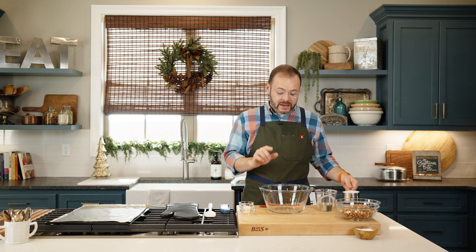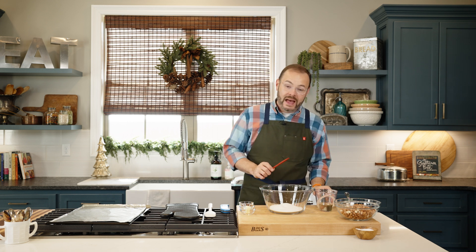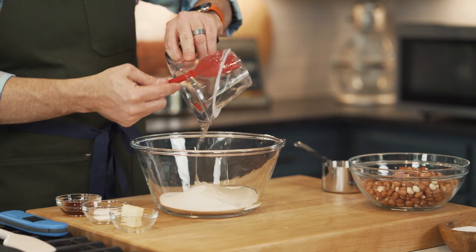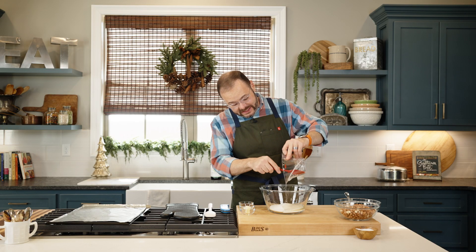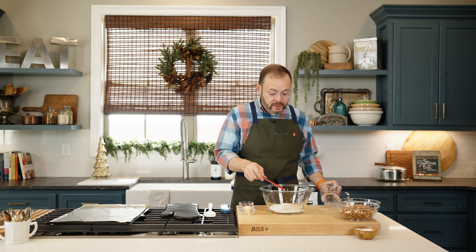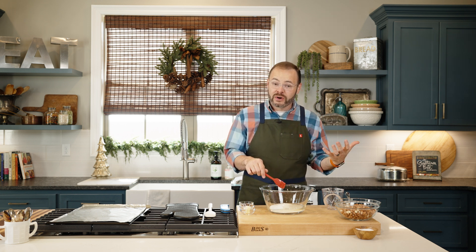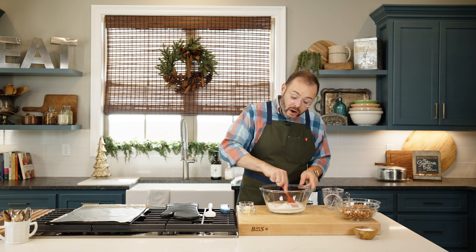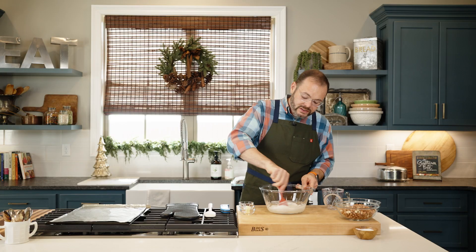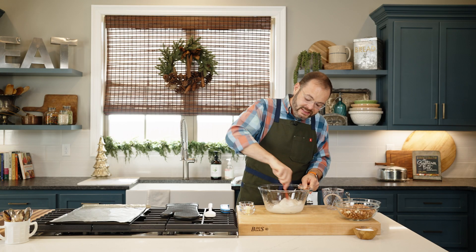To start, I've got a microwave-safe bowl here. I'm going to add one cup of granulated sugar and half a cup of light corn syrup. The exact time it takes to make this is going to vary depending on the wattage of your microwave. I have microwaves here at 1650 watts and 1200 watts, so knowing what to look for in terms of color and also having that instant-read thermometer is what's going to ensure you cook this to the right temperature.